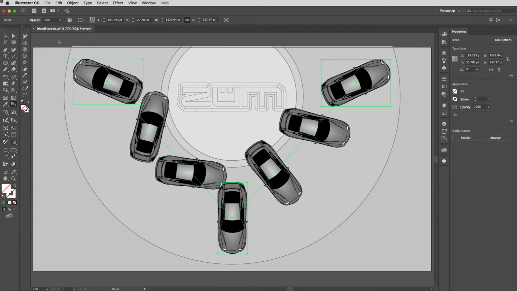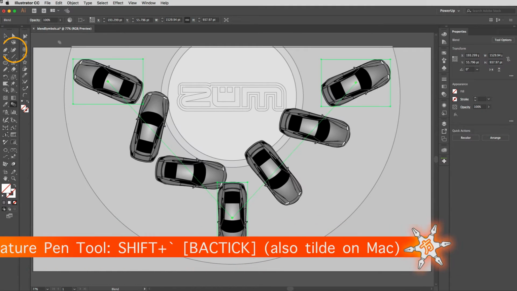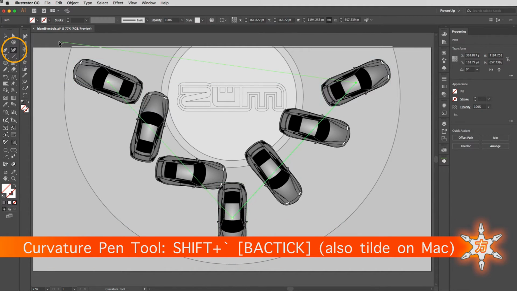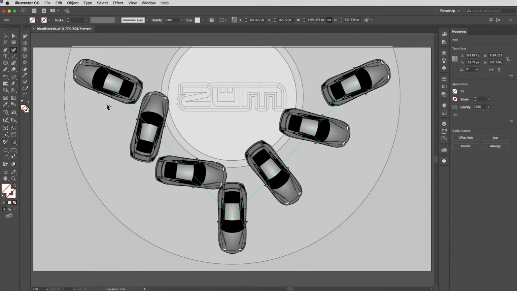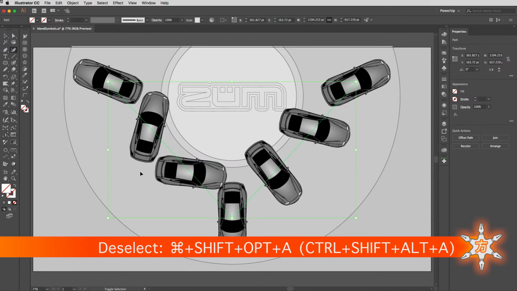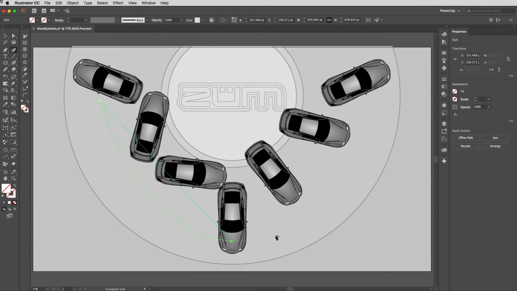But what I want to do is change the path. So I'm going to hold down Shift and tap the backtick key on my keyboard, and I'm going to draw a completely new path. I'm going to click over on the edge here. Whoops-a-daisy, I still had the path active, so I'll deselect all, Shift Command A, to do that first. So if I click here and then down at the bottom and then over here in this region, I've very quickly got a curved path that I can pull into place like so without using any other tools. I do love this about this tool. Bring this around like that.